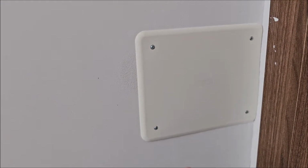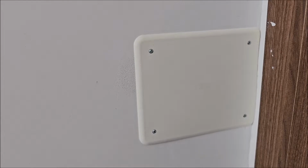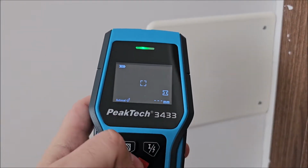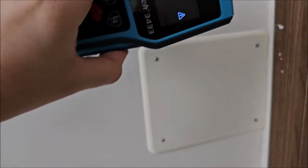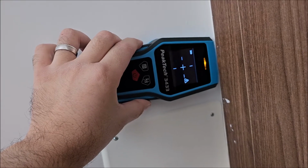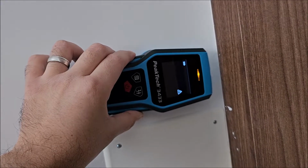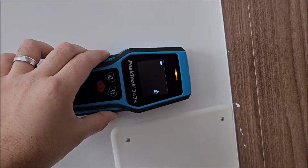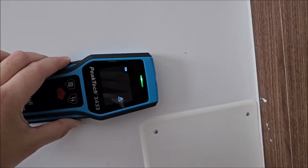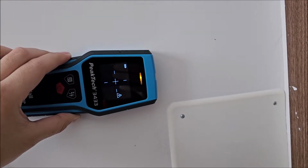I don't know where wires are starting to go from this. I could open the cover and get an idea, but let's assume it's not openable. So, power this thingy on, switch to voltage, and start scoping all around. So something is going up right in that location. In this area we are safe, so in theory I could drill and attach something. Here we are getting also close to something.